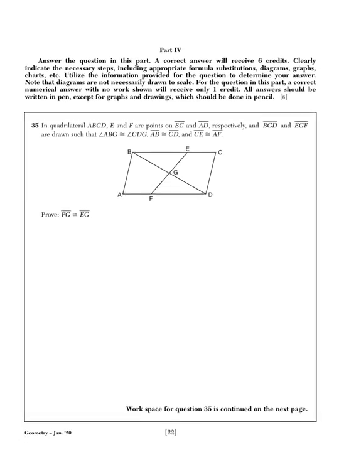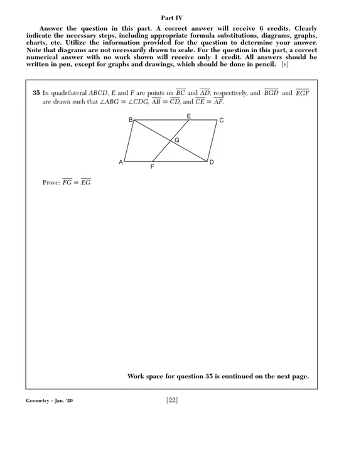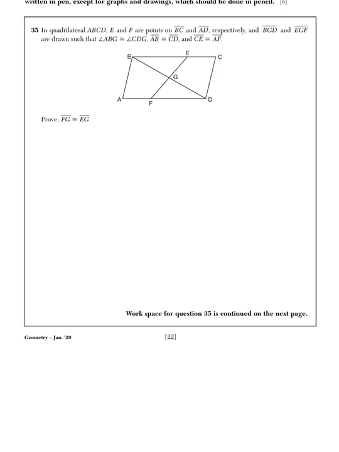Taking a look at the final question, this is a regular Euclidean proof. They're giving you information and they're asking you to prove FG is congruent to EG. So it should stand out to you that FG and EG are in triangles FGD and EGB. So I'm going to prove that those triangles are congruent from these other givens, and then I'll use CPCTC. Okay, hidden in this picture now, you have those triangles, but you're also going to have a parallelogram.